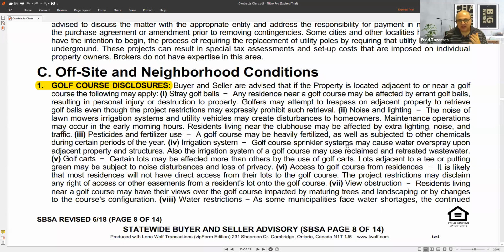Yeah, so even though we have all these disclosures saying this, if you have firsthand knowledge of it happening to your property, you need to disclose that. You can't use the argument, well, it's in the disclosure someplace. Yes, but you know specifically it's been happening to your property, so you need to disclose that.